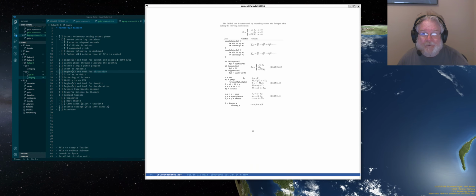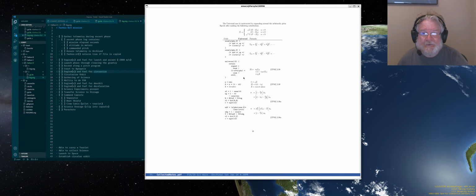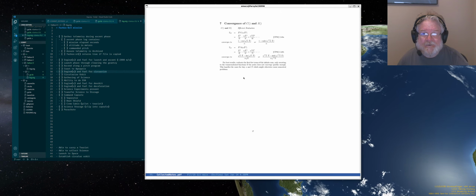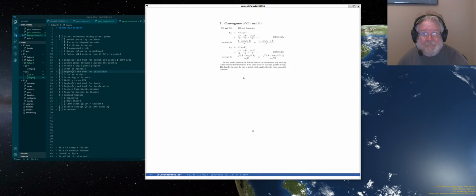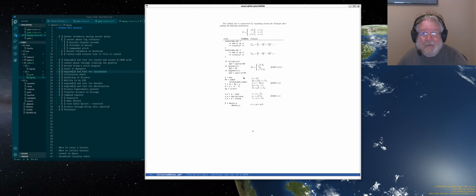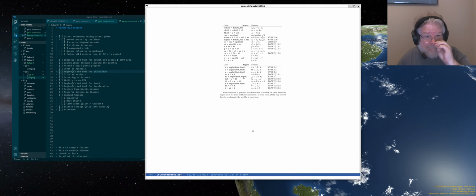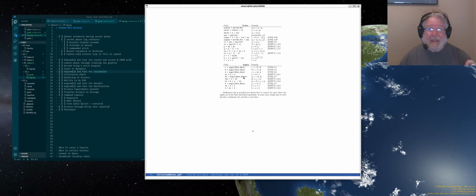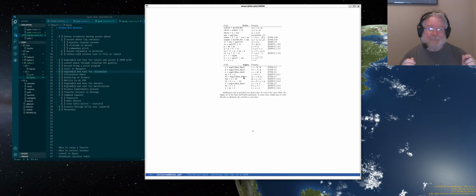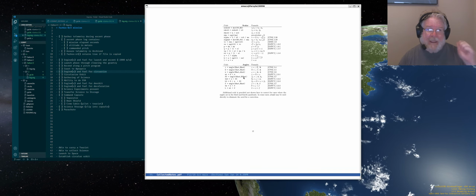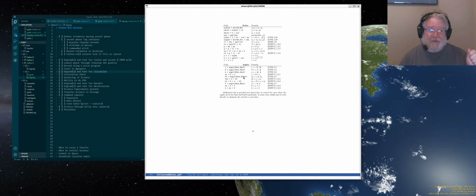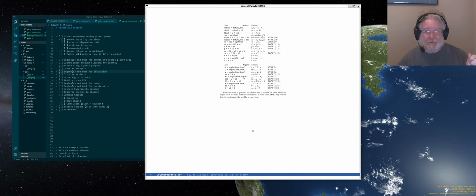Elements of the orbit, prediction of orbits. And there's some subterms I wanted to prove the convergence of. What I was hoping was in here, I would be able to see the change in velocity as I have an orbit and I'm at the apoapsis. What's the change of velocity that I need to move the periapsis out to circular?